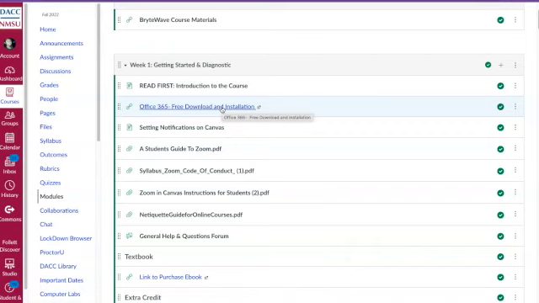And I know that a lot of people like to use Office 365 online, but sometimes it can be tricky to submit those through Canvas. So it's a lot better to download Office 365 to your laptop, and then you can go ahead and use it like a regular Microsoft Word or Microsoft PowerPoint. You can download it to your computer, and then you don't necessarily need the internet, and you can save the file on a USB and then upload it as a file. That's a little bit easier than submitting a file through the cloud, because sometimes Canvas can be a little bit weird about that.